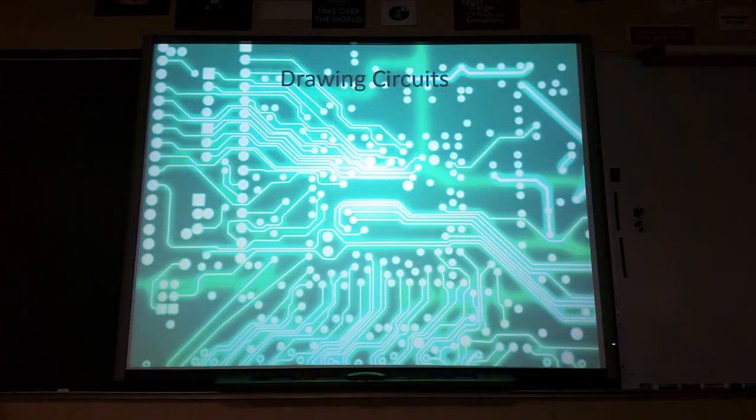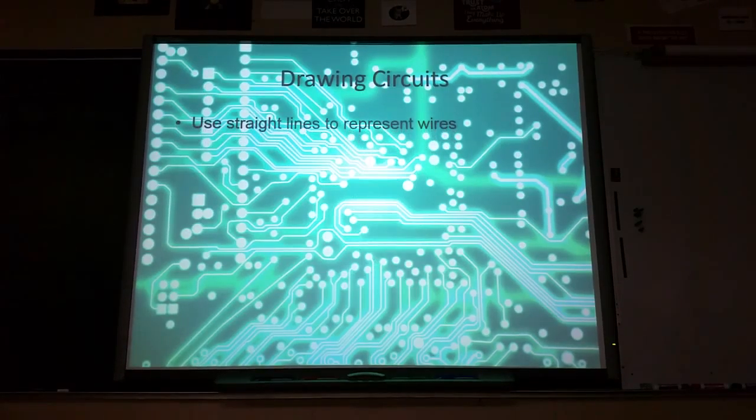So number 5 asks you to sketch out all of the circuits that you've drawn. So we have to learn some of the conventions because you don't draw a circuit like we would just sketch something in art. There are actually rules and there are symbols for everything that every electrical diagram shares. So let's go through those quickly.